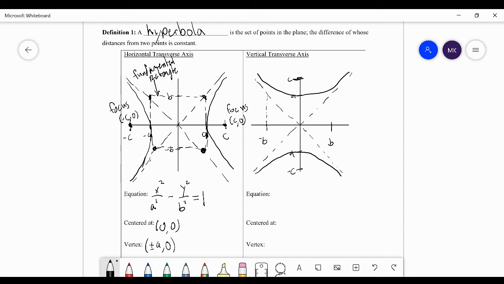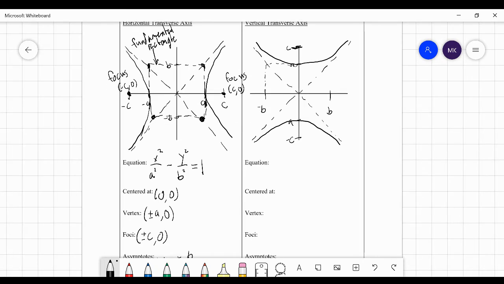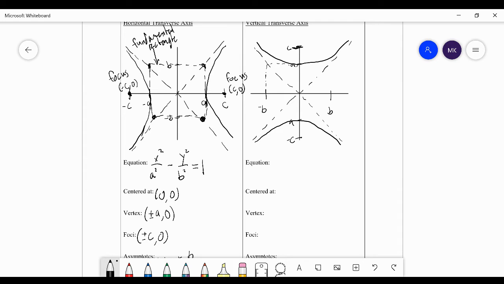Again, if you look up here, where we intersect with this b, if we draw a line straight up through that, it intersects with our asymptote at a horizontal with a, and so we get that similar relationship. I'm just going to go ahead and do it because I'm a sucker and I can't not do it. All right, there we go. That was a little better than last time. Again, our equation is very simple. We have y squared over a squared minus x squared over b squared equals 1, centered at 0, 0.